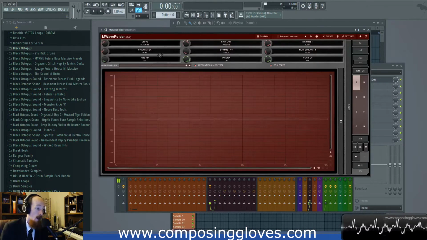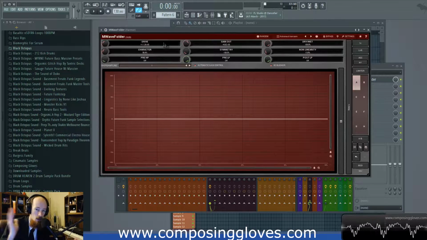High drive amounts will cause it to sound like noise, and so as you go through the presets, you may come across presets that sound really noisy. If you bring down the drive, it may better suit your signal. Other times you may want a higher drive amount. It just depends on your input signal.